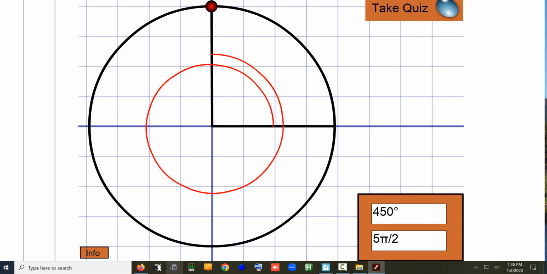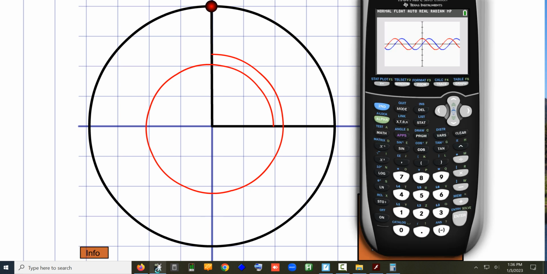The idea is if you give me something that's too big to think about, let's say you give me an angle like, bring out my calculator, 2,500 degrees. That's so big, you've gone around too many times. I'm not sure where that would stop. But I minus 360 and just keep doing that. Each time I minus 360, it's bringing it back one revolution, making it easier to think about. 340. That I can visualize a lot easier than 2,500. I know 360 is all the way around, so 340 is a little bit before going all the way around.